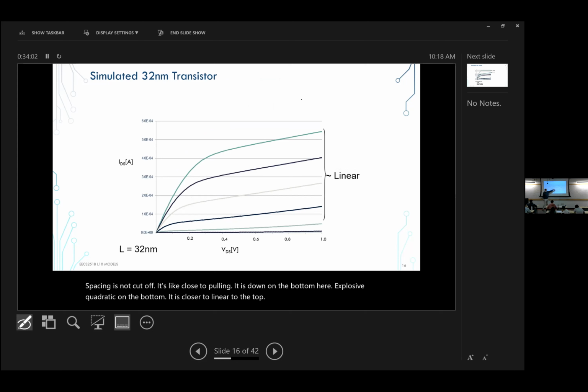The output conductance or output resistance of these devices when they're saturated is not flat. It is much more sloped, so we have much lower output resistance. And the shape of the curves, I mean, there is no nice parabola here. This is definitely not a parabola. It's kind of hard to see where is the separation between linear and saturation, but they are there. There is linear region and there is a saturation, but it's not a parabola.